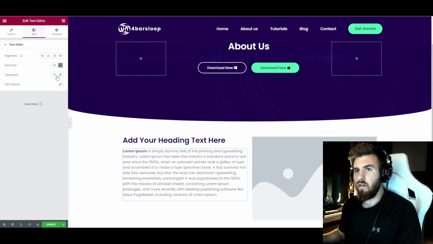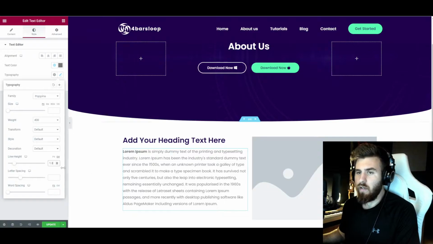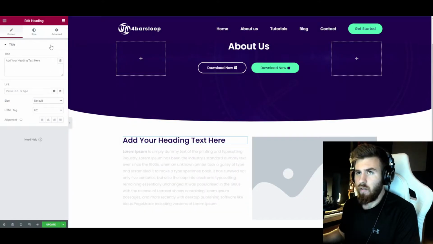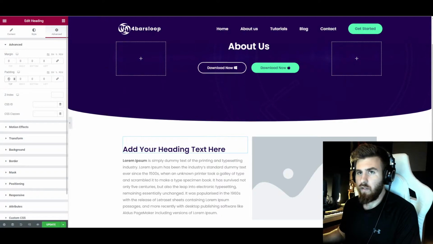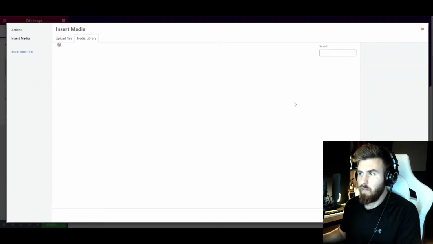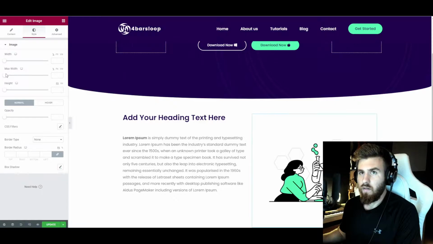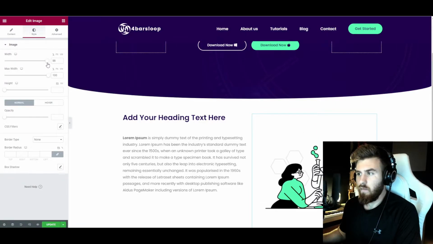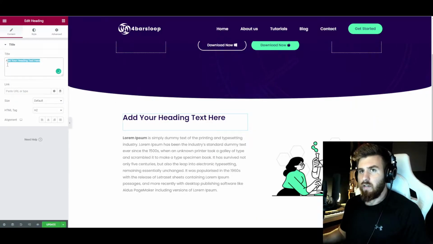Let's change the style of this font to EM and use 1.8. I know I used 1.4, but I changed it with this design to 1.8 because this feels much better. And let's go to the advanced tab and use 40 on the bottom. Usually 40 works the best. And here let's choose an image. I chose this science image over here, image size to full. Let's have it on max width and I use around 85. And let's give it a title.